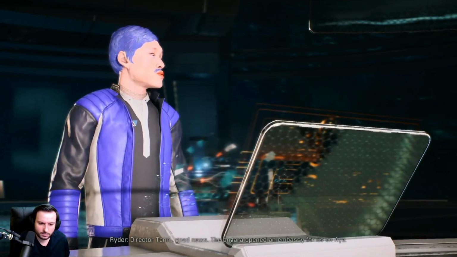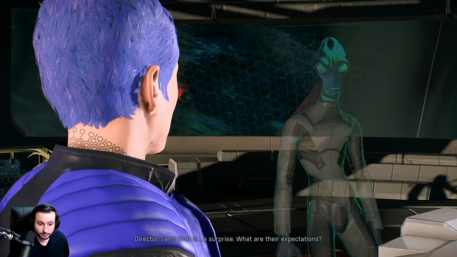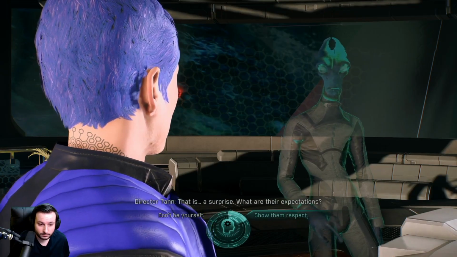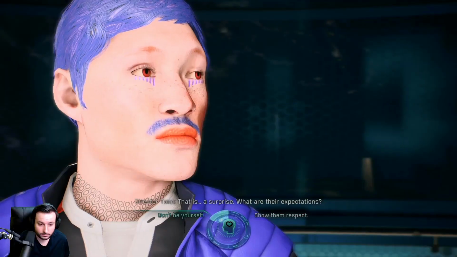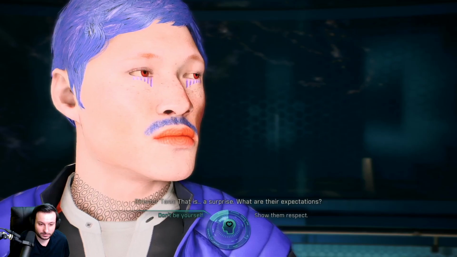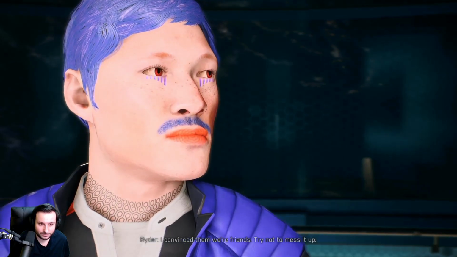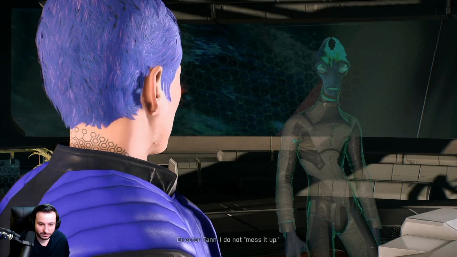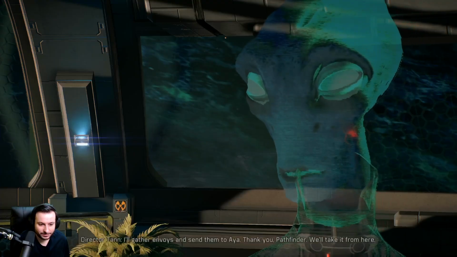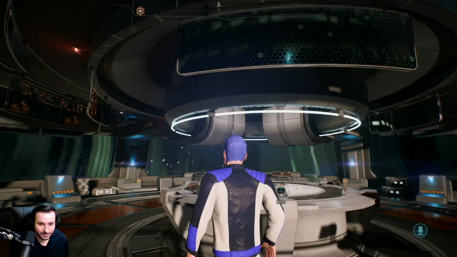Director Tan, good news. The Angara opened an embassy for us on Aya. That is a surprise? What are their expectations? Don't be yourself. I convinced them we're friends. Try not to mess it up. I do not mess it up. Eh. I will gather envoys and send them to Aya. Thank you, Pathfinder. We'll take it from here.